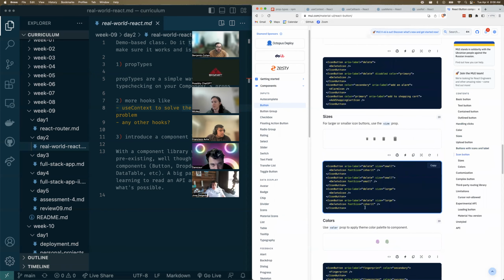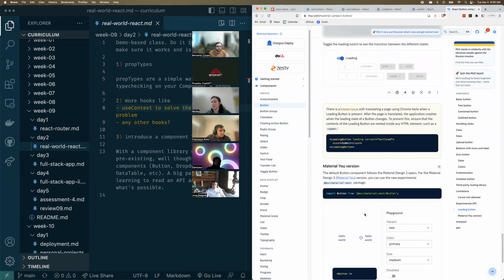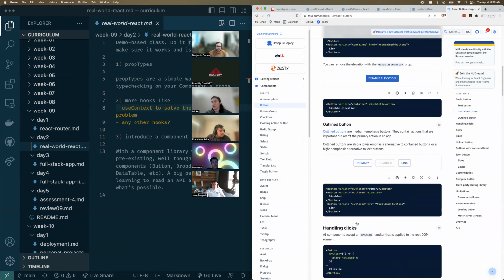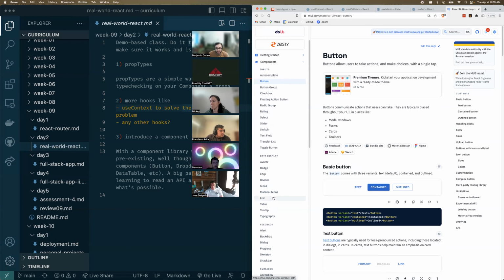And it just makes it nice, because otherwise you'd be trying to make your own sort of button wrapper and you'd be updating it all the time, and you shouldn't be reinventing the wheel. A button is pretty standard. If you ever want to make your own button, you can, but this will give you a nice little thing there. And yeah, we're going to talk about that today as well.